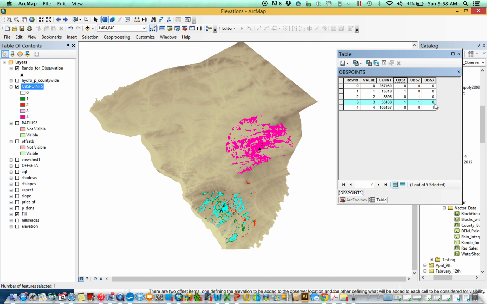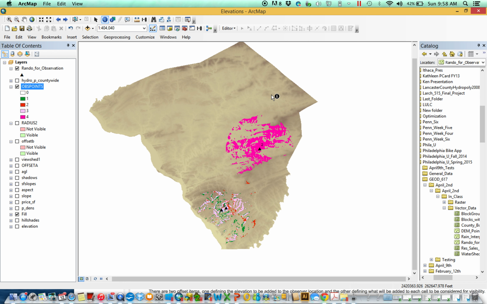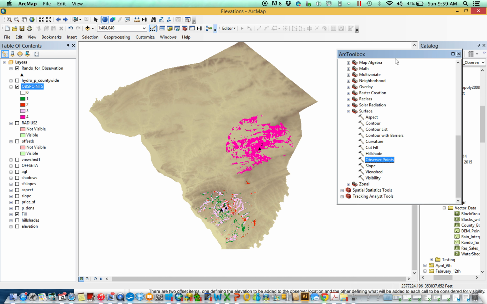Right? 3 might make you think it's going to be observer point 3, but it's not. It's saying these are the values that observer points 1 and 2 can see and be seen from. These are the values that observer point 3 can see and be seen from. So that's the use of observer points, to really identify the exact mix of who can see what, in case that's important to your analysis.